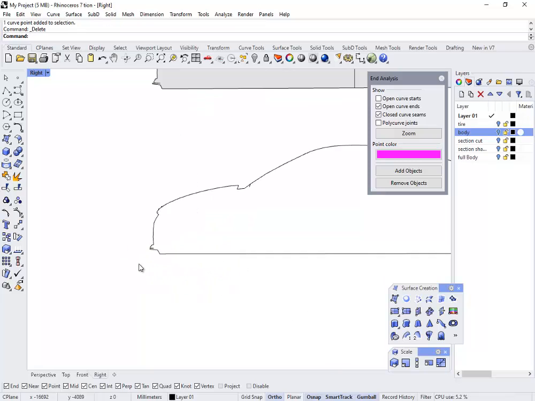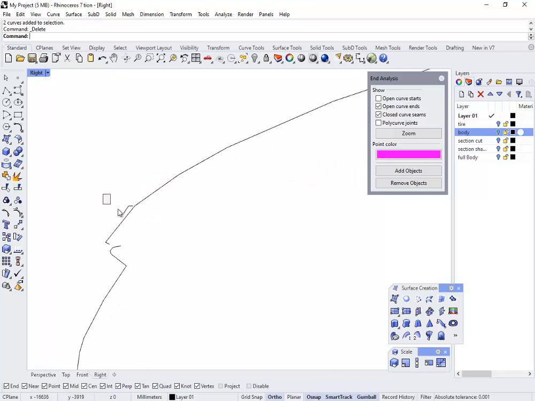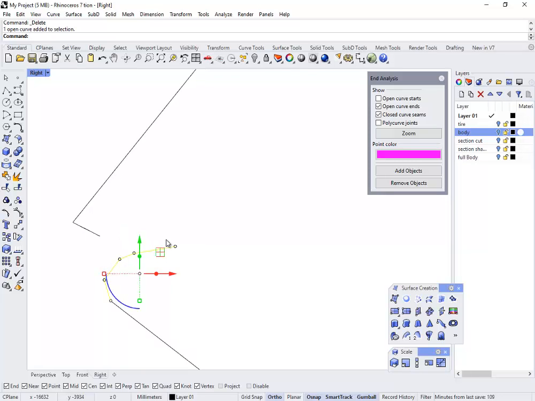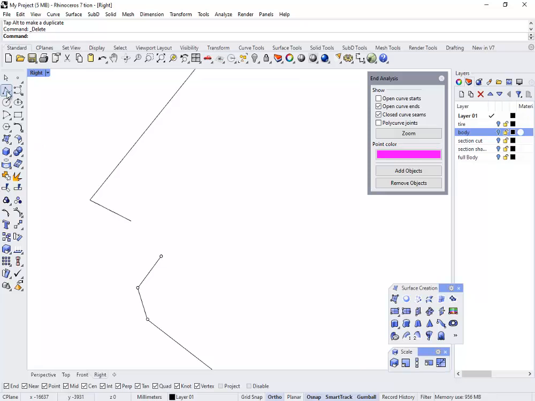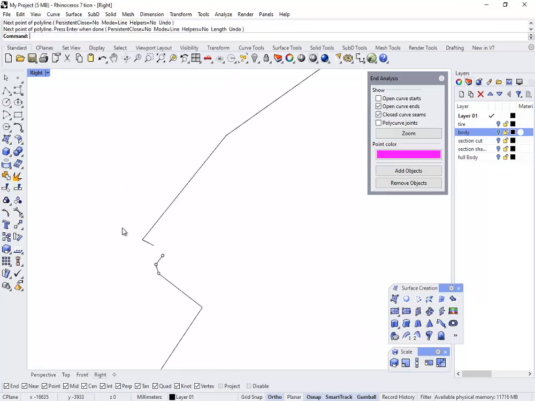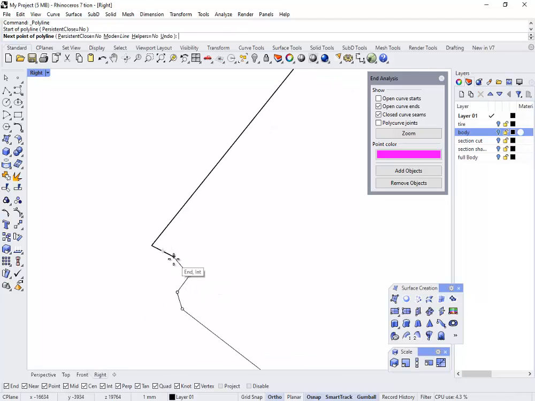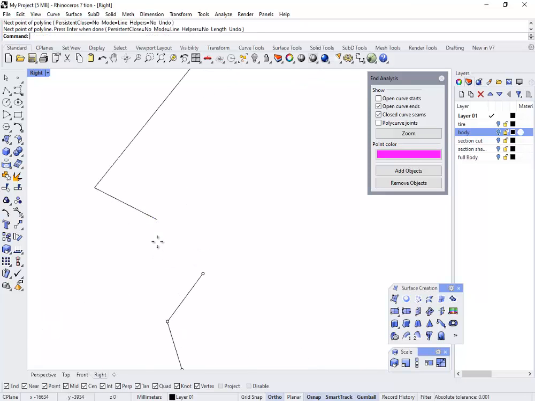Upside that. And let's do that. It should be like that, because that is the problem which I tried to explain when I tried to make that section in front for the entire length of the car.